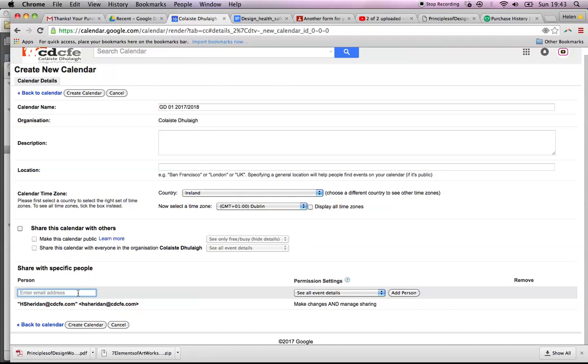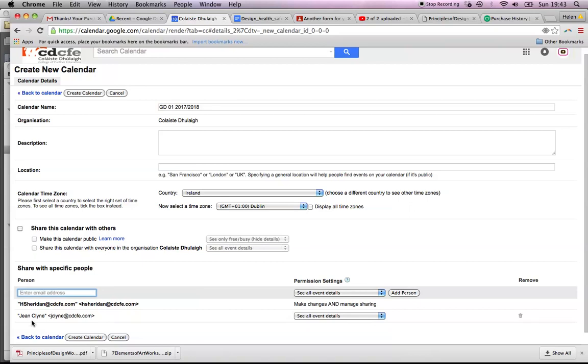I would do this in the very first week, maybe at my first or second induction with the students, after I've got them all to go into their college Gmail accounts. And then I would start to put in here, so let's say I'm going to put Jean in. Jean. Okay. So I would see if Jean was a student in the class, her email would start to pop up. And then I can add her.